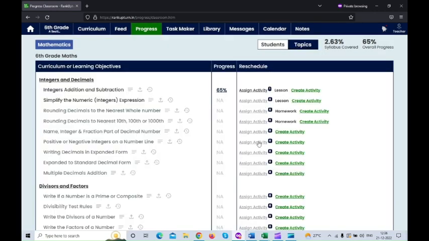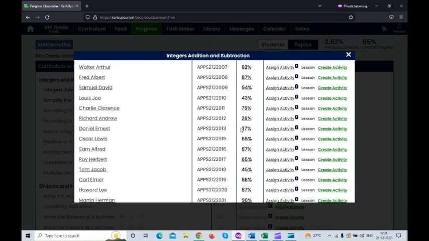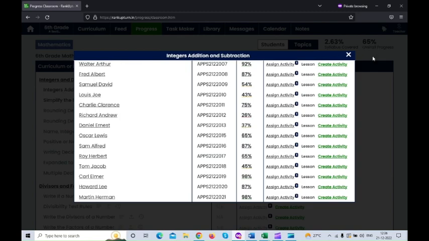Here you can see the list of curriculum objectives of the desired subject and check the progress of the classroom against each curriculum objective. By referring to the progress score, you can clearly understand how well the teacher's teaching has reached the classroom of students. So you can click on the progress and view the students' progress here.